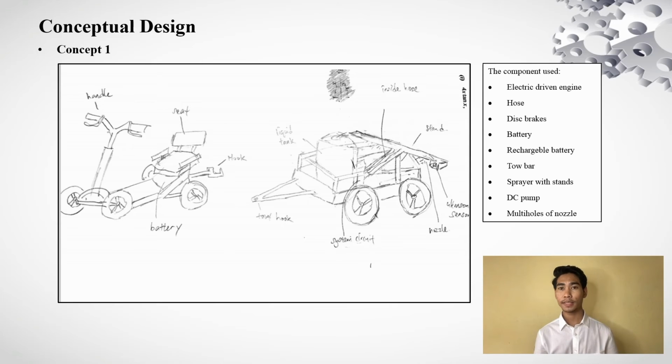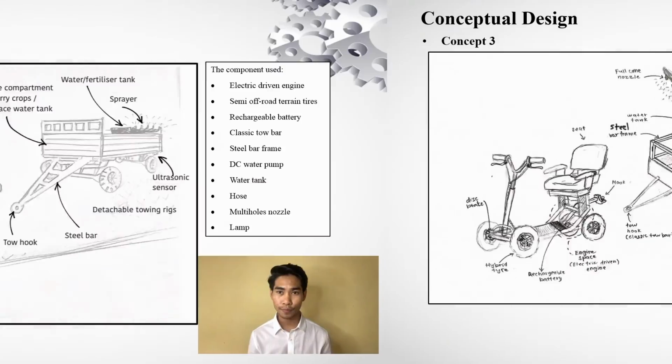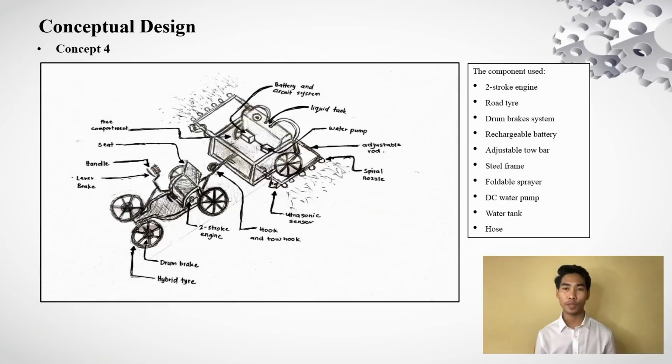Last but not least, for the conceptual design, we have sketched four different types of design concept. Concept 1 and the components used are shown in the figure, followed by concept 2, concept 3, and concept 4. In the next chapter, we will discuss the final design selected for our product.